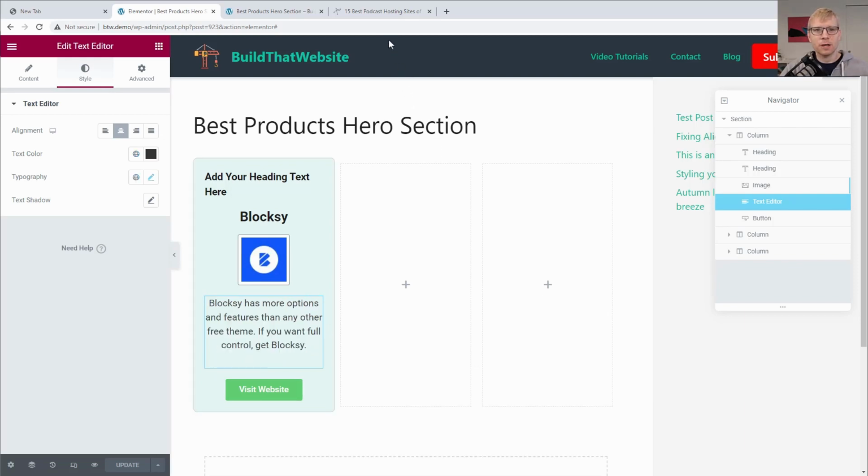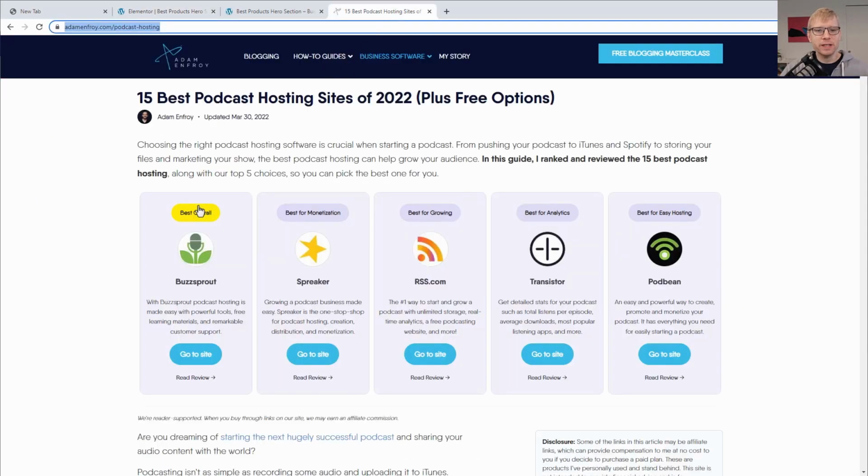Okay, next up, I want to create this badge, and it would be really easy to create something like this. We would just make this an inline element, give it a bit of padding and some border radius, and change the background color. And that's how you would make a badge that looks just like Adam's. But I want to do something a little bit cooler. I'm going to design a ribbon that kind of goes across the top of our card design and has a bit of a 3D effect. And let me show you how to build that now.